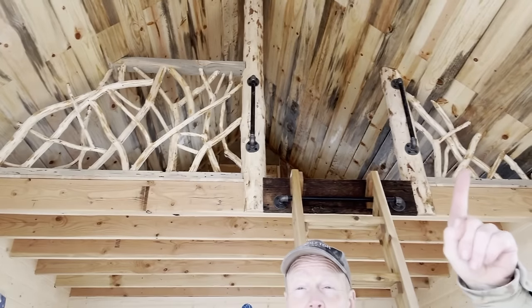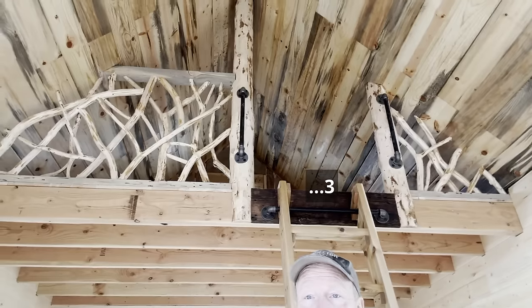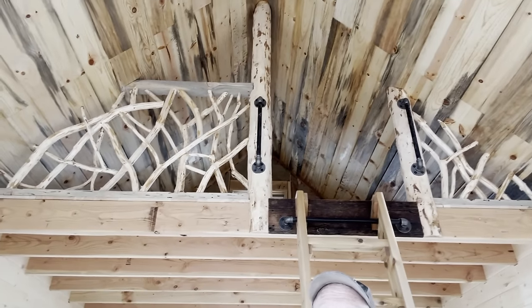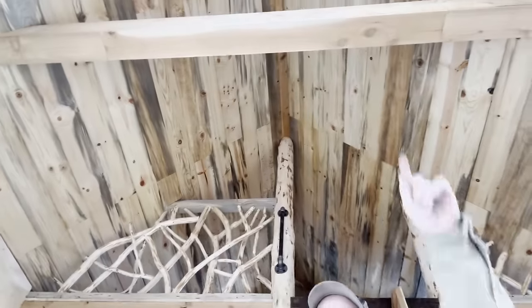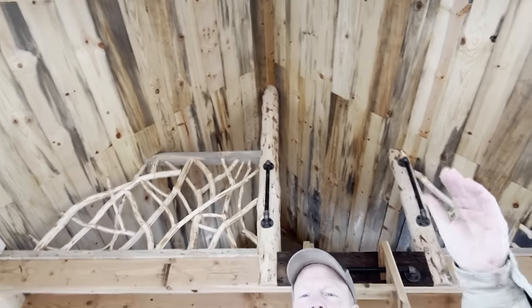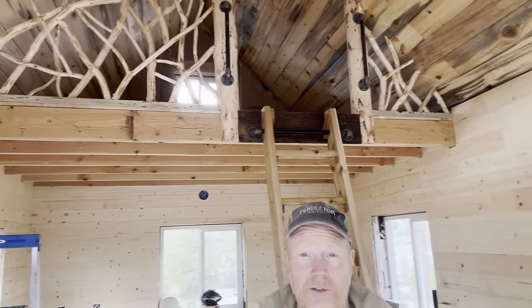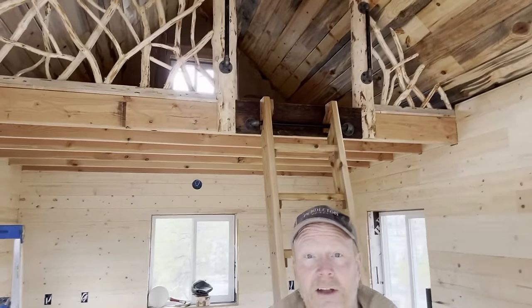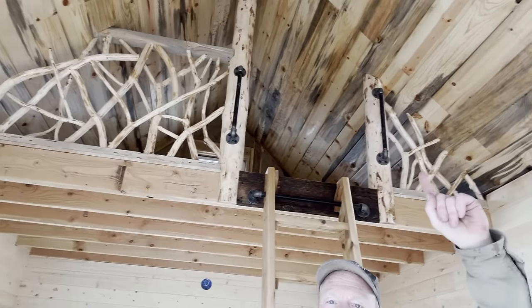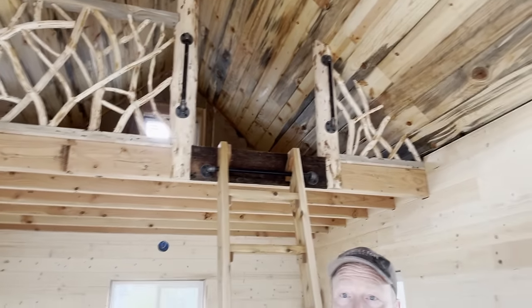So the branches, most of those, as you remember, were green. As of about 2 weeks ago, they were still living on the tree. So those are pretty damp yet. And that beam wrapped in cedar, that cedar was stacked together and was moist when I got it from the store, and it didn't have a chance to dry because it was, like I said, stacked tight together. So I'm gonna let those dry a couple more weeks, and we'll hit that with Tung oil as well.